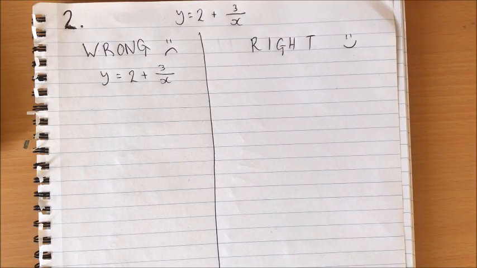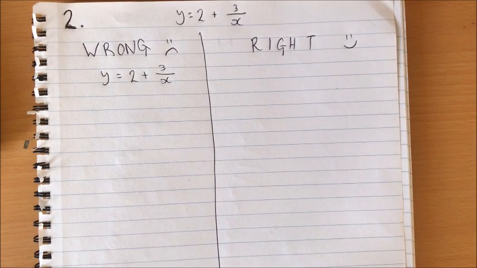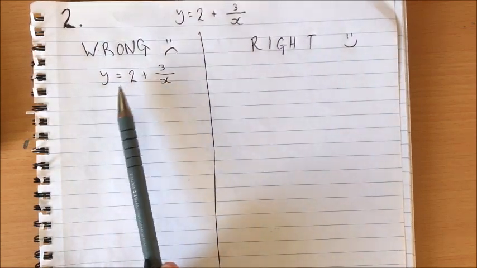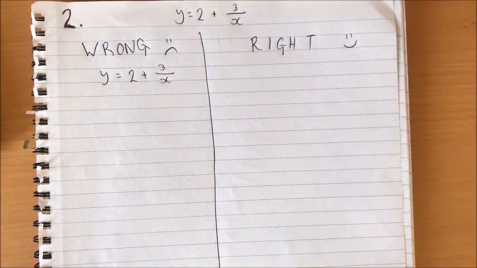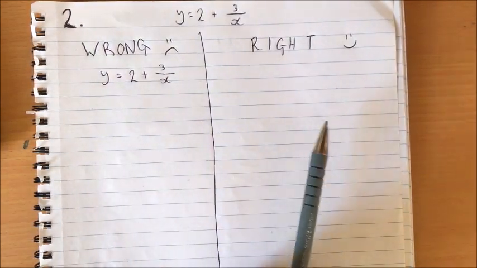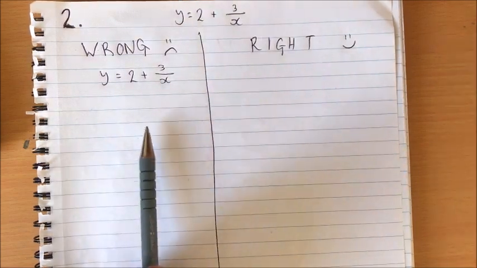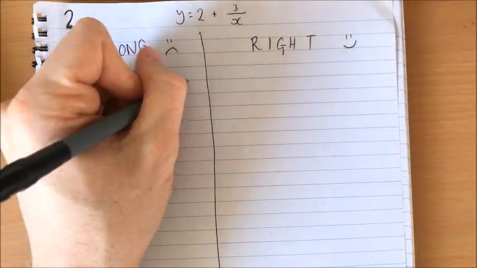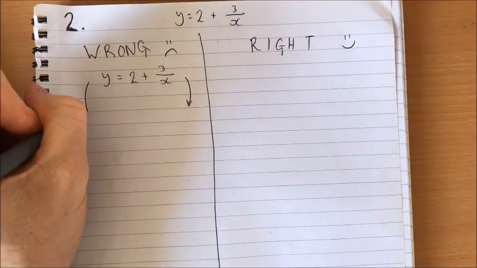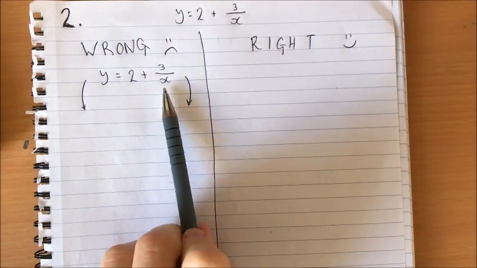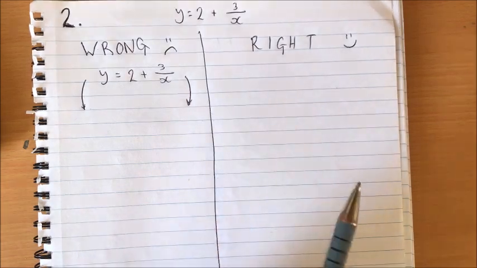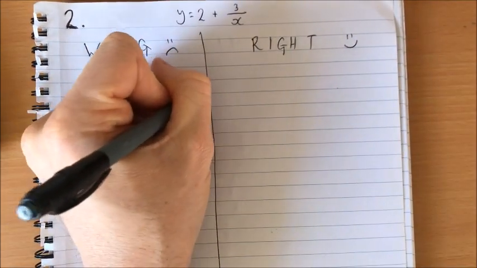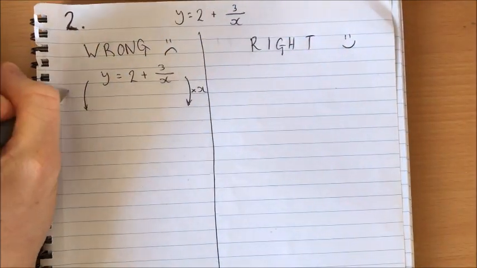Alright, question 2 is y equals 2 plus 3 over x. I'm going to start by doing this wrong, just so you get an idea of what those common mistakes are. And maybe you would have made this mistake as well, and so hopefully this will help. And then I'm going to show you how to do it correctly. The most common mistake I see on a question like this is a lot of people think, similar to question 1 actually, oh well, x is the denominator of some fraction. So let's say if I multiply both sides by x, I might get something like this.